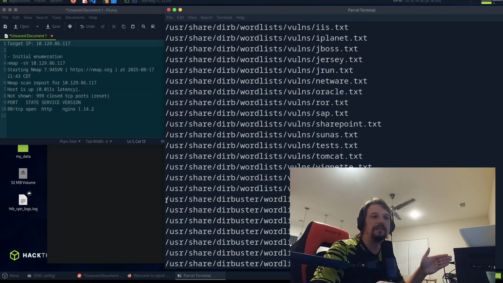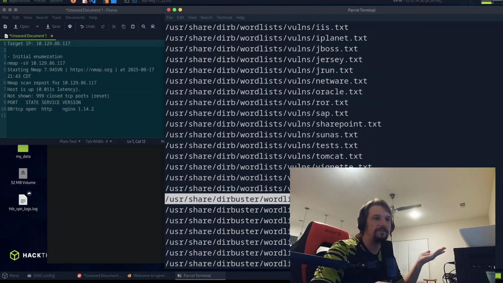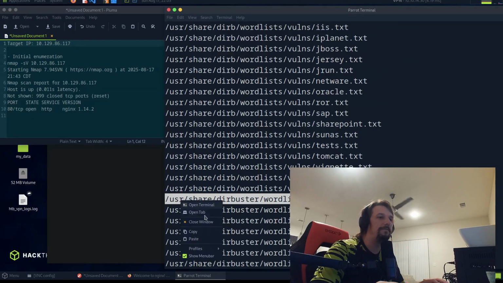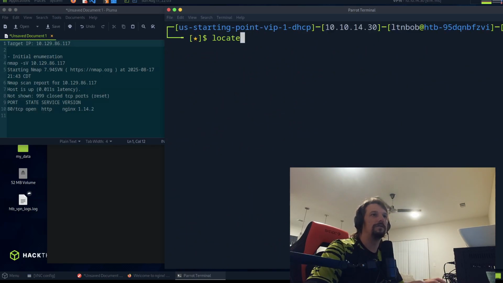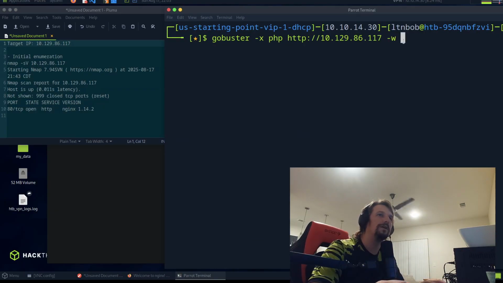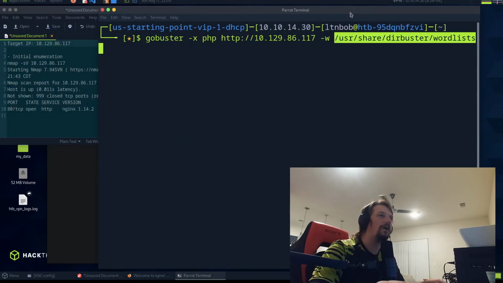So I know this is going to be for names of web directories because it's under the Dirbuster directory. So I'm going to go copy this. We're going to clear, and we're going to do this command again, -w, but this time we're going to point to where the word list is on our machine.